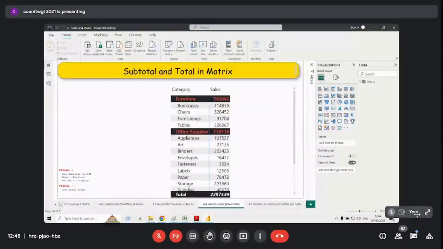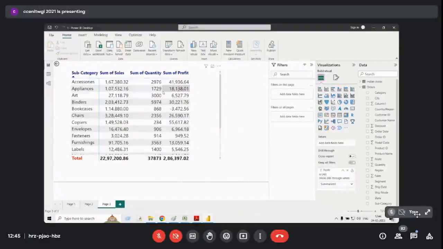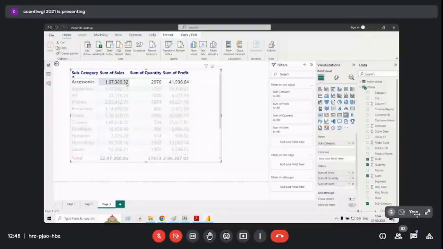Formatting in the sense, I just want these values in, I mean, instead of thousands, in millions or something like that. Okay, we can try to change the data types of those things. You see this value is in decimal points. I want to change this.